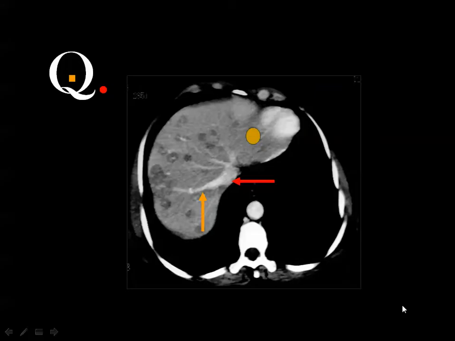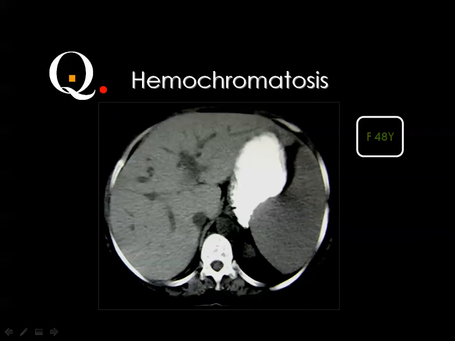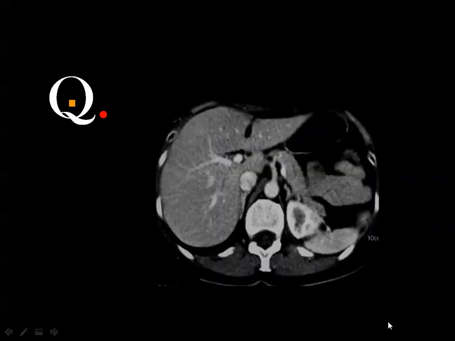And you know that these are the segments, the superior segments. And you remember their numbers: this is segment number 2, and this is number 4, and this is number 8, and this is number 7. This patient is not injected with contrast, and the liver is dense compared to the spleen, and this is like storage diseases or hemochromatosis or hemosiderosis.